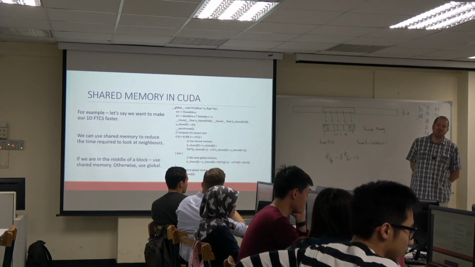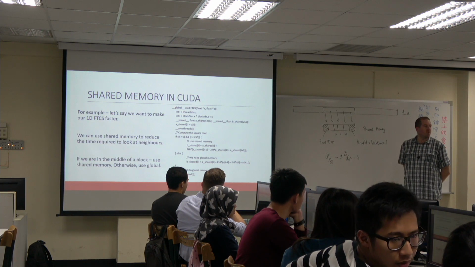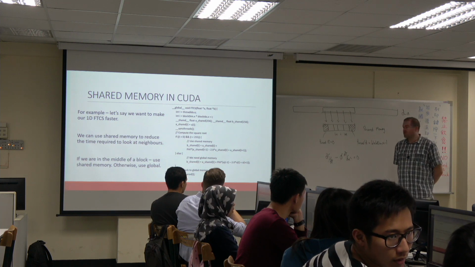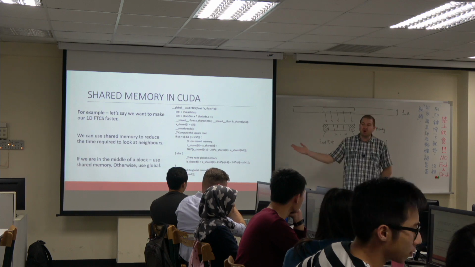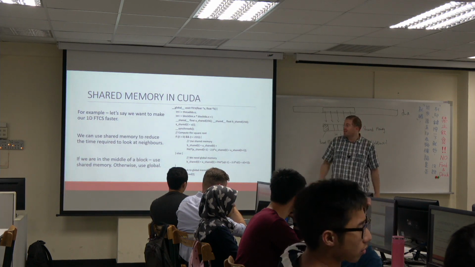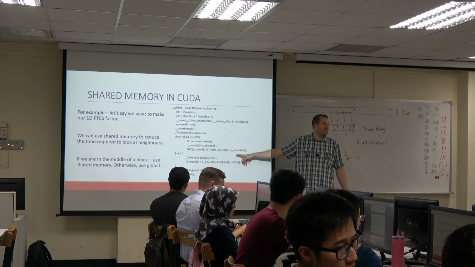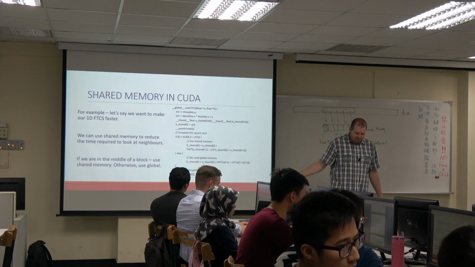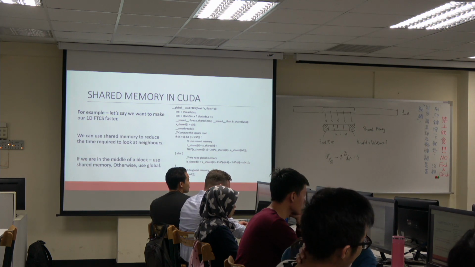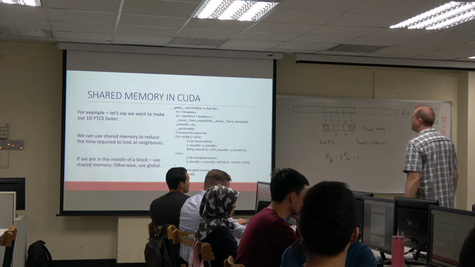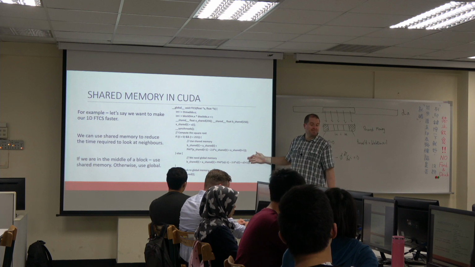The threads in the block are going to wait for the slowest threads to complete before the block of threads is computed. Which means it doesn't matter. It's still going to be about the same speed. These threads are fast, but they still have to wait for those slow threads to finish. But still, for very large problems, and if we're careful, we can improve the performance. There are other ways that we can use shared memory to make it go fast. This is just an example application for you guys to look at.